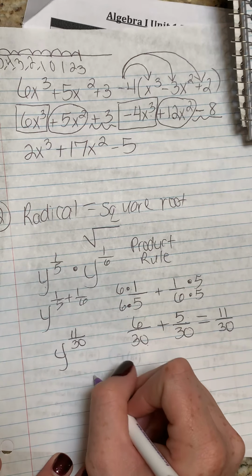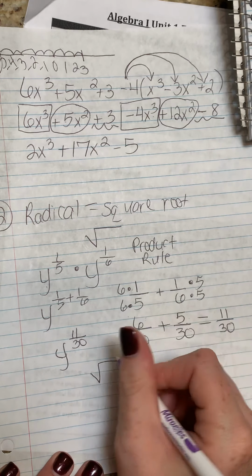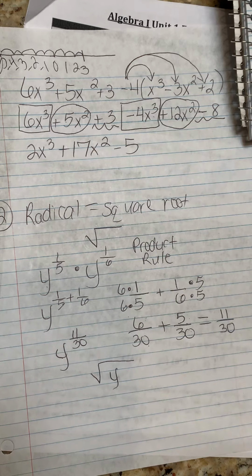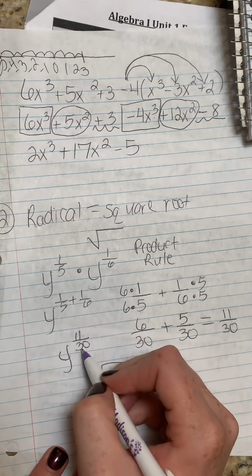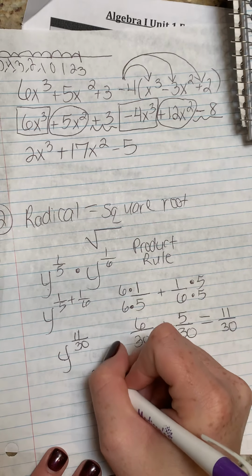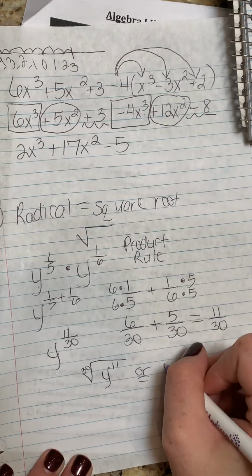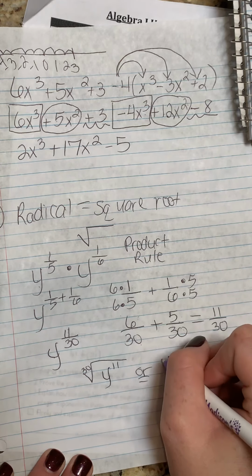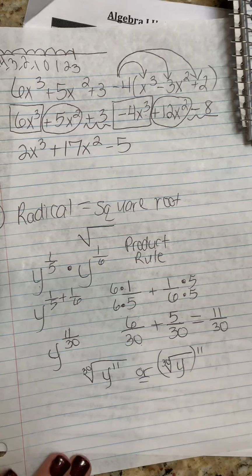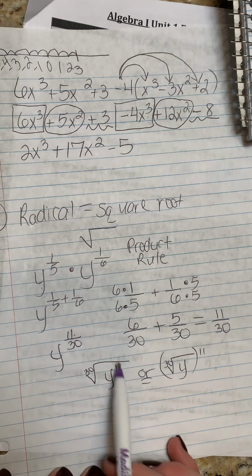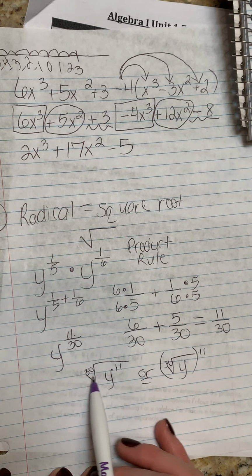Okay, so we have to do one last step. In radical form, remember the base becomes our radicand. Our numerator goes on the inside. Our denominator, the demon, goes on the outside. Or you could see it like this, and we talked about this many times in class. The 30 stays here, but we can put the 11 on the outside. Just remember the 11, or the numerator, is going to be my exponent. My denominator is going to become the index.